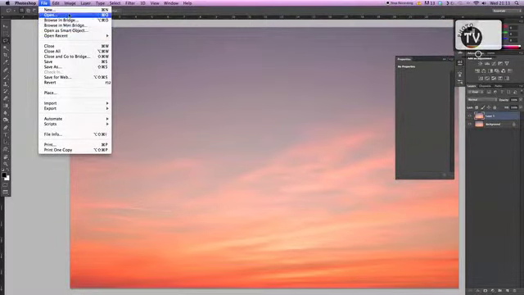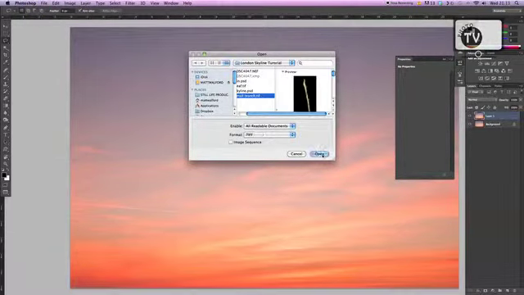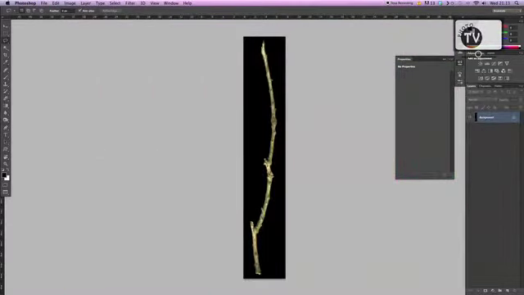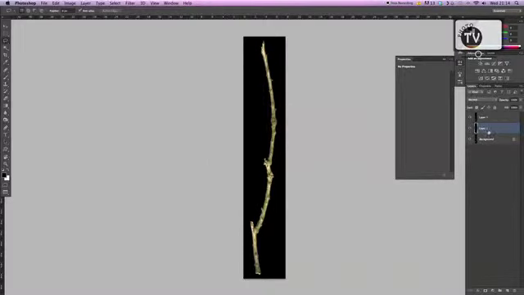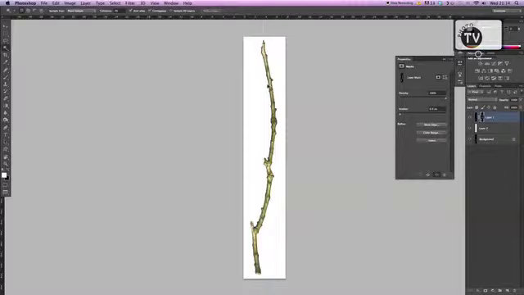Now we need to get our leaf and branch. So first of all we'll get the branch. Open that up. And again copy the background because we want to cut this out. So I'll make a new layer just so I can see what I'm doing underneath it and make it white. And for this we're going to use the magic wand tool, with a tolerance of about 20 to cut it out. So that's selected it nicely, but we need to invert the selection because it's selecting everything else apart from this and we want to make a mask of it. So we'll invert that and then make a mask. See how it's done?